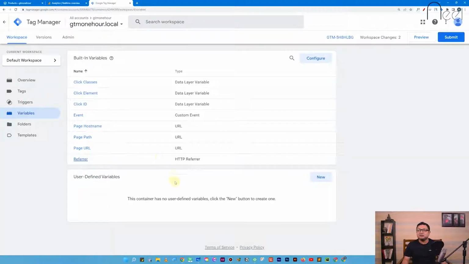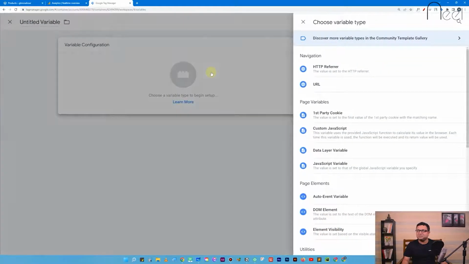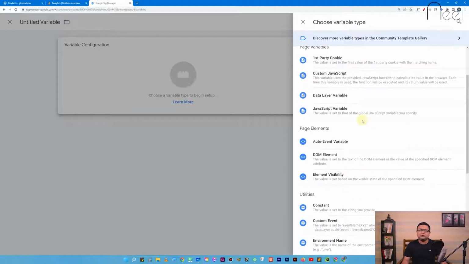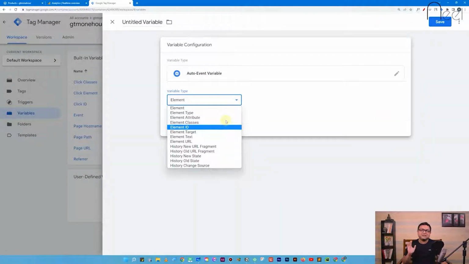Let's fetch that. So to do that, we'll create a new variable. Okay, and then again click on this empty space, and you can create so many kinds of variables over here. We'll talk about that shortly. But for this particular activity, we are going to use the auto event variable. Let's click that. Now what the auto event variable does is, whenever some item gets clicked, or some action happens on some of the DOM elements, it captures all this information. Okay, so you can choose to select one of these pieces of information and then save it for your own use. For example, it will help you capture the element URL. So if a click has happened on a URL, it will help you capture the information from there. There are so many options over here.